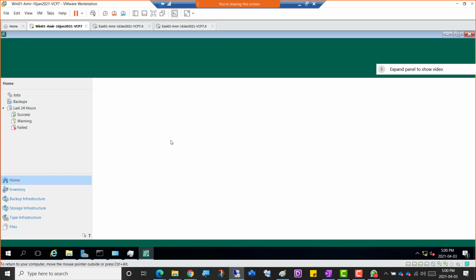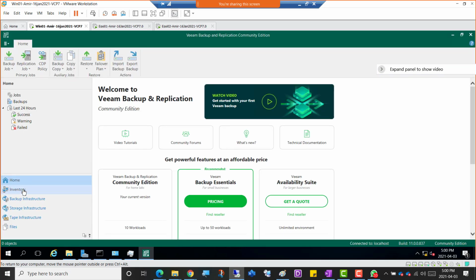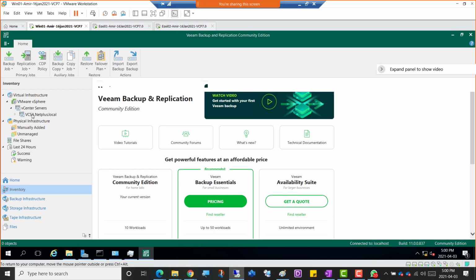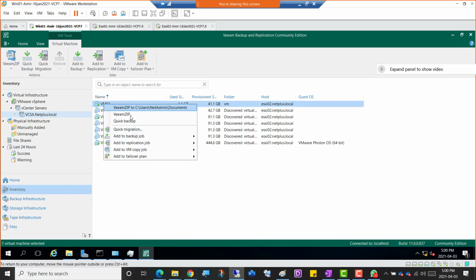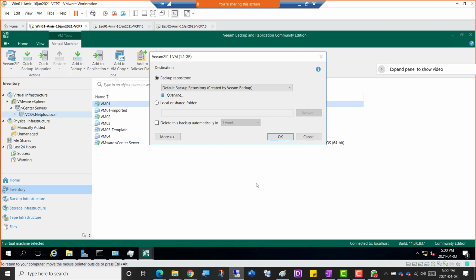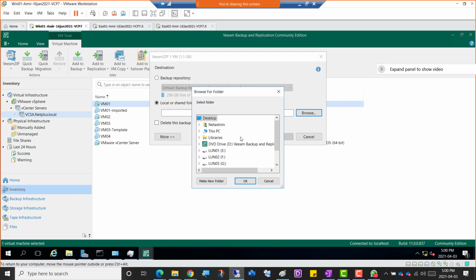Alright. Okay, so I'll carry on. I'll go to the inventory and go to the VCSA, right click on this machine, and I'll still go for another path here. Although doing it in a downloads folder, it still is okay, shouldn't be any issue. I'll go for downloads, but I'll create another folder here, backup.